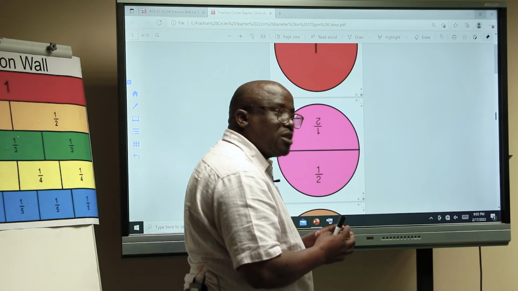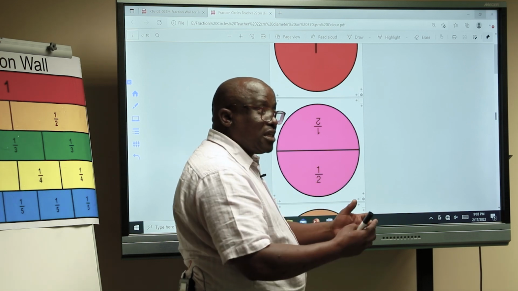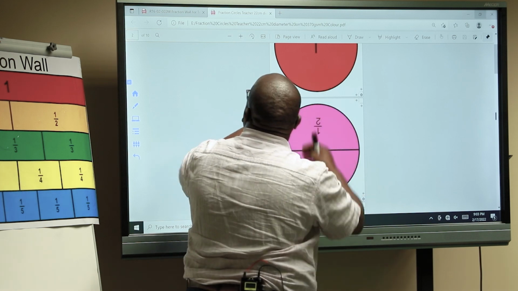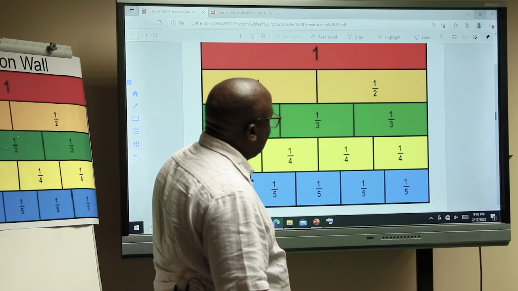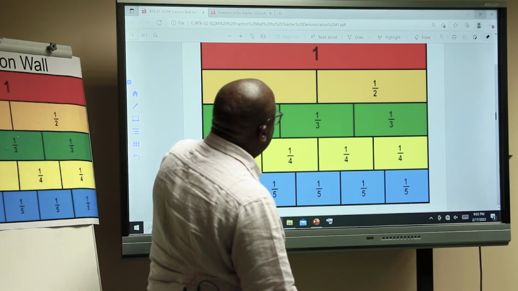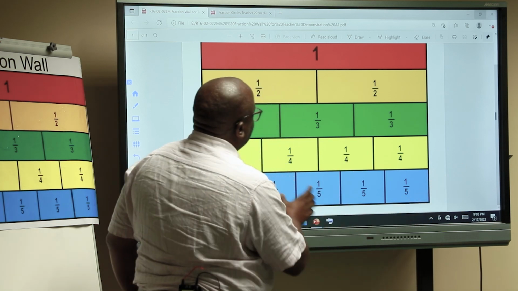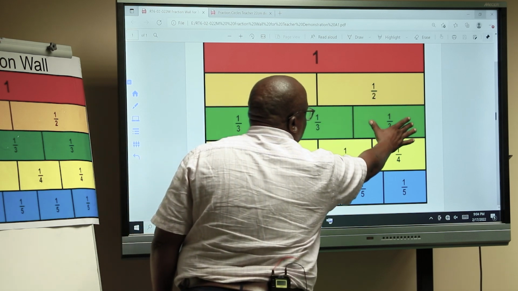And when that concept is built, when it comes to addition and subtraction, it's easy because they can actually understand that these two will give me that whole. Let's look at them from the fraction whole. It's even more clear when you look at it from here. And as they play around with these pieces and build this, they realize that this is a bed, that is a bed, and that is a bed.